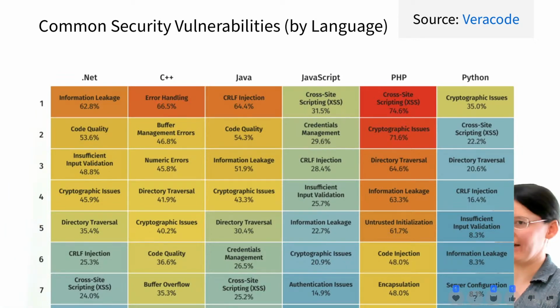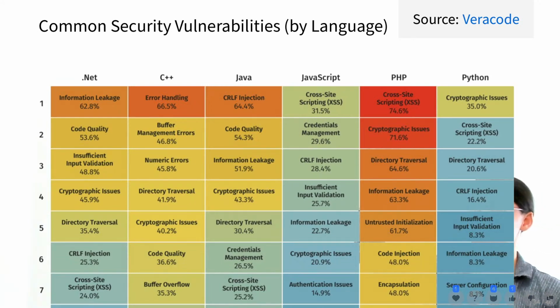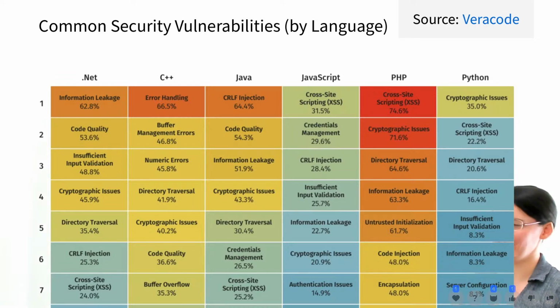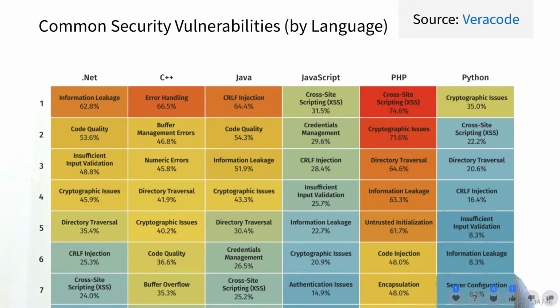There are also things like insecure default values. For example, if we look at PHP, which you see is very red in this column here, one of the issues in PHP is that there are some widely used functions with very simple names. For example, there's a crypt function. But these functions have insecure default choices. So by default, they, for example, choose an inappropriate or insecure cipher. So that's why in some languages you have much more cryptographic issues than in others. It depends on the existing library infrastructure.